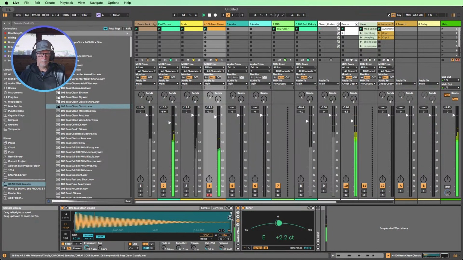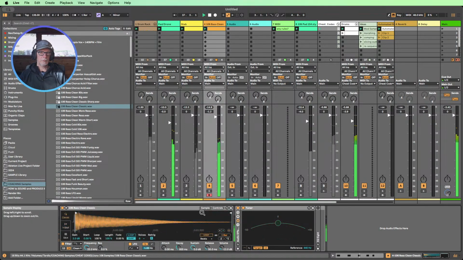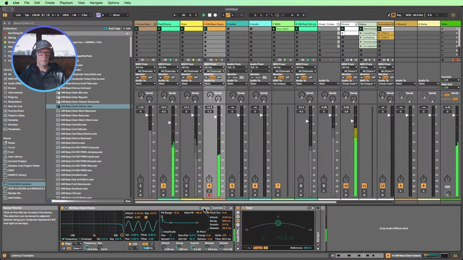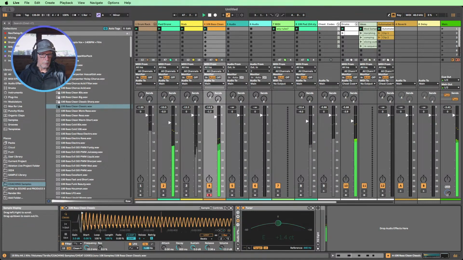So there must be a little click or something at the end. Let's fix that. What is it in the actual waveform somewhere?